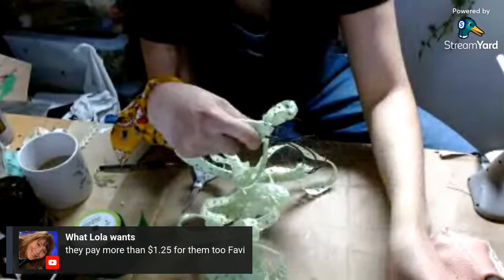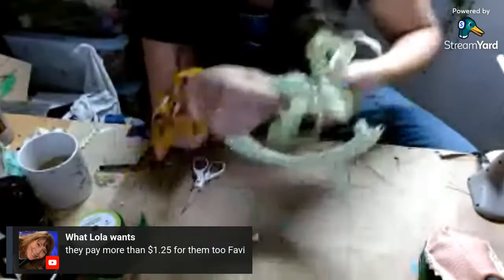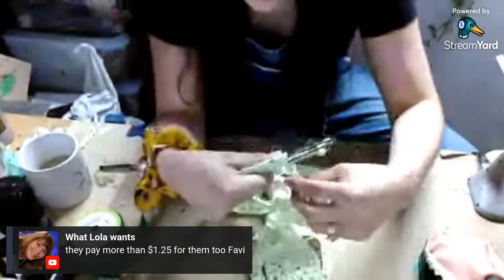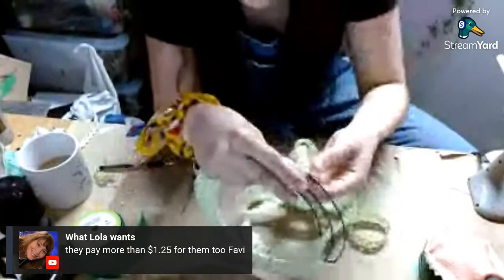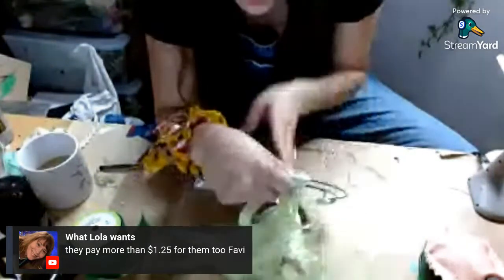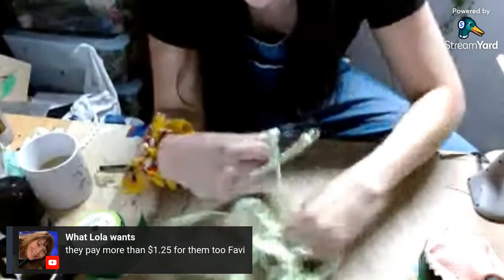It's a cute flower. Literally right before this live, my husband just walked in with groceries. So imagine trying to put the groceries away, trying to get the baby out of the groceries. It was just crazy.